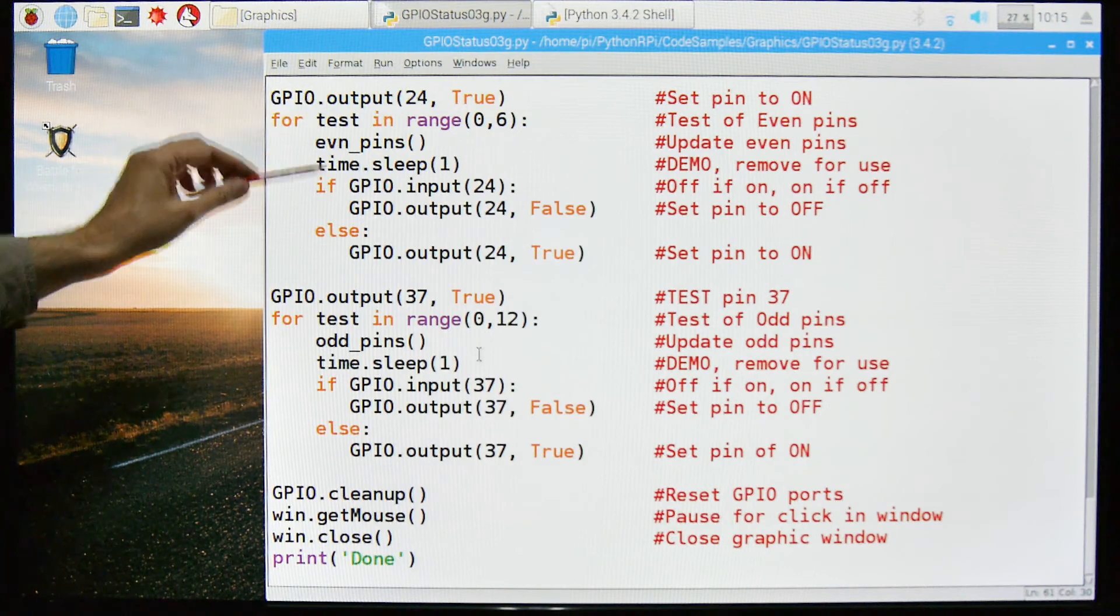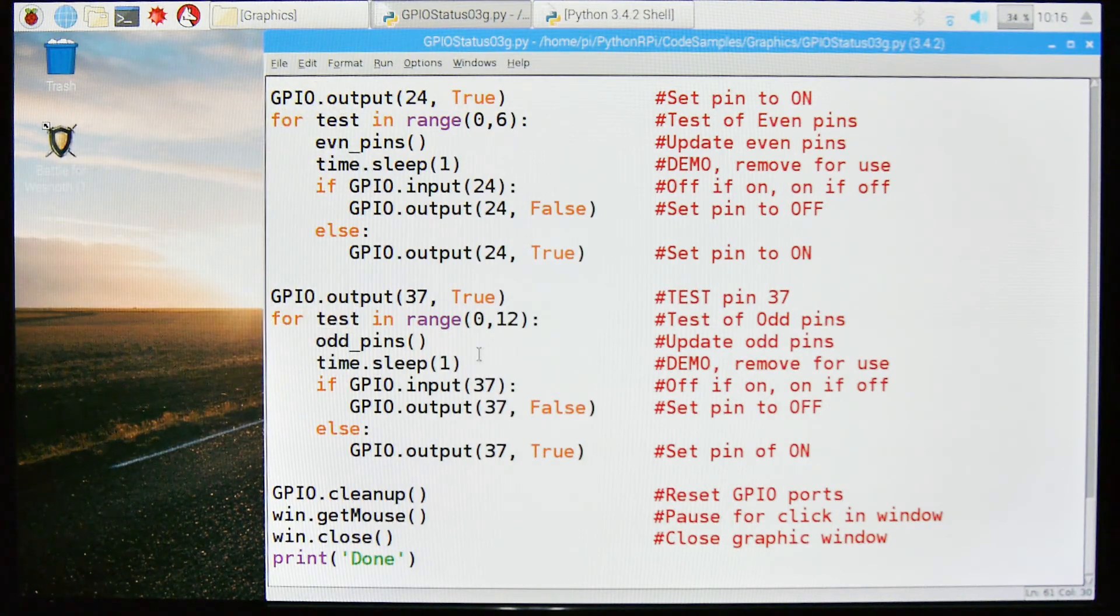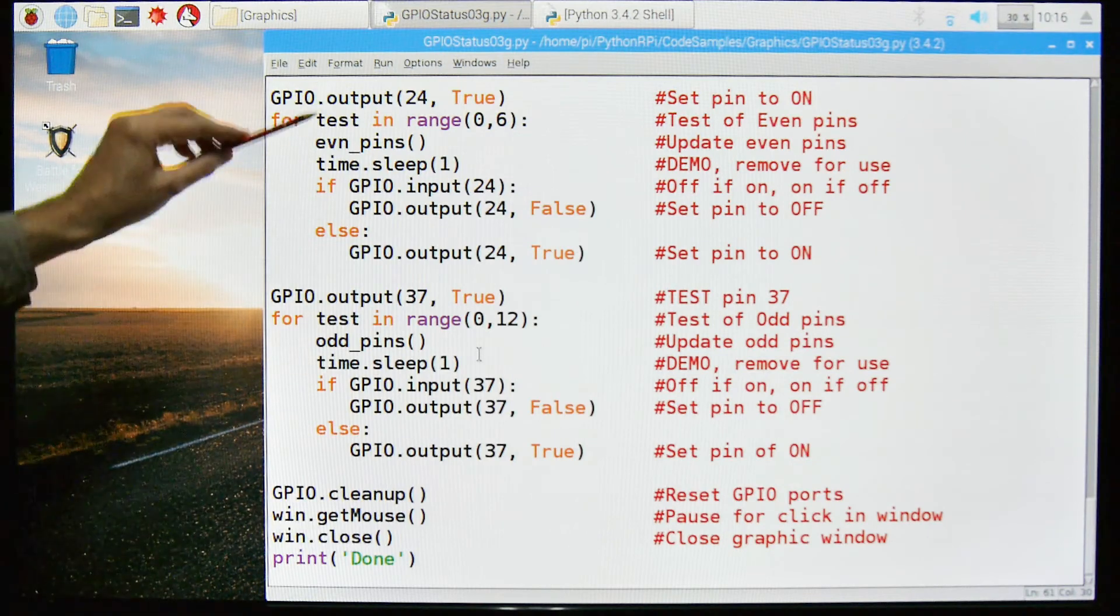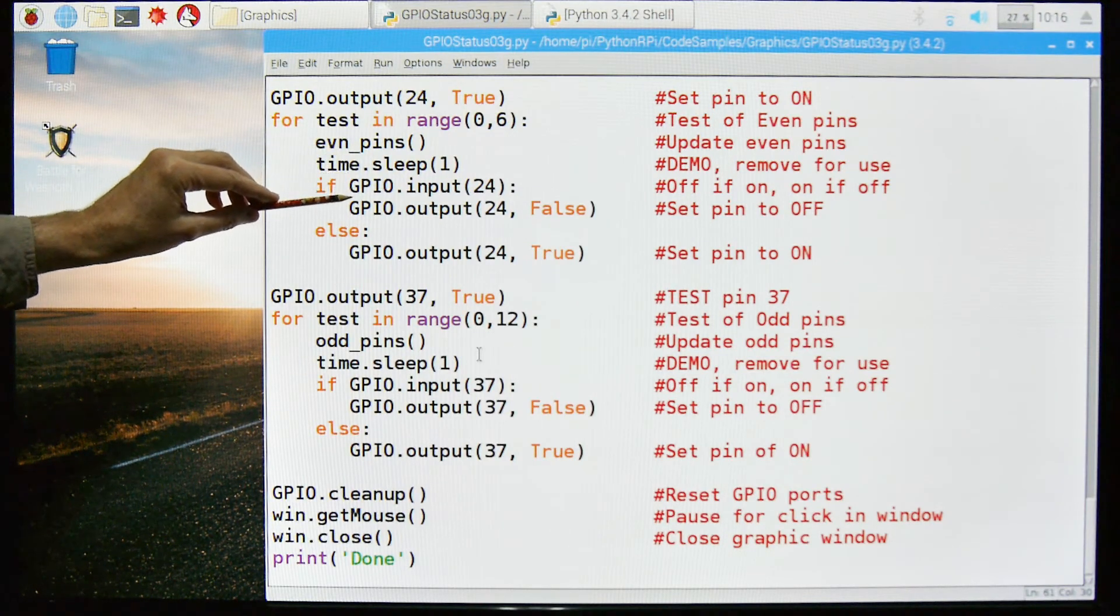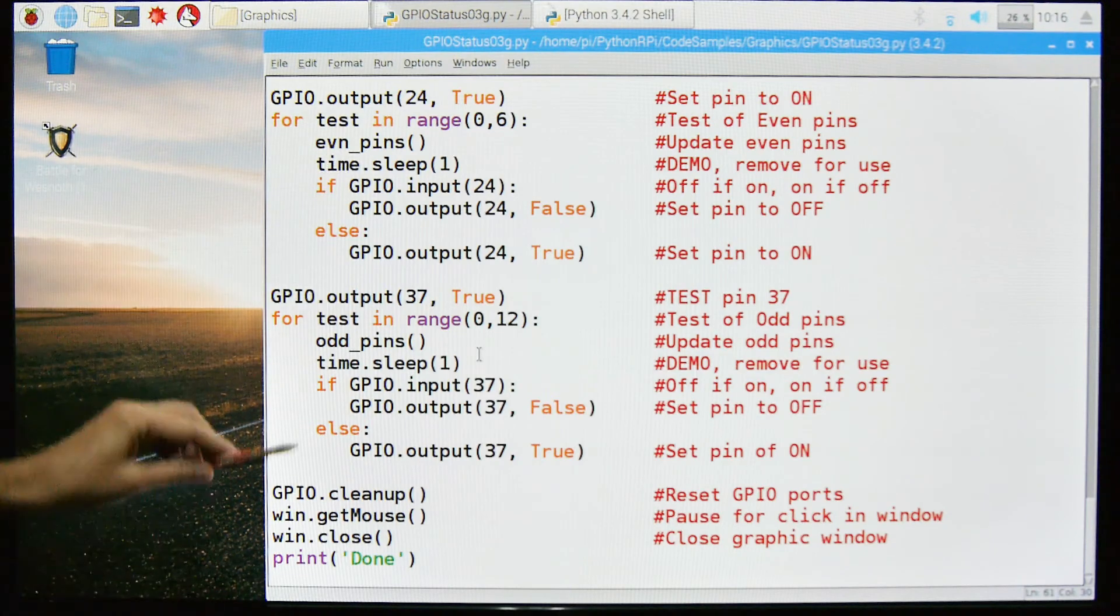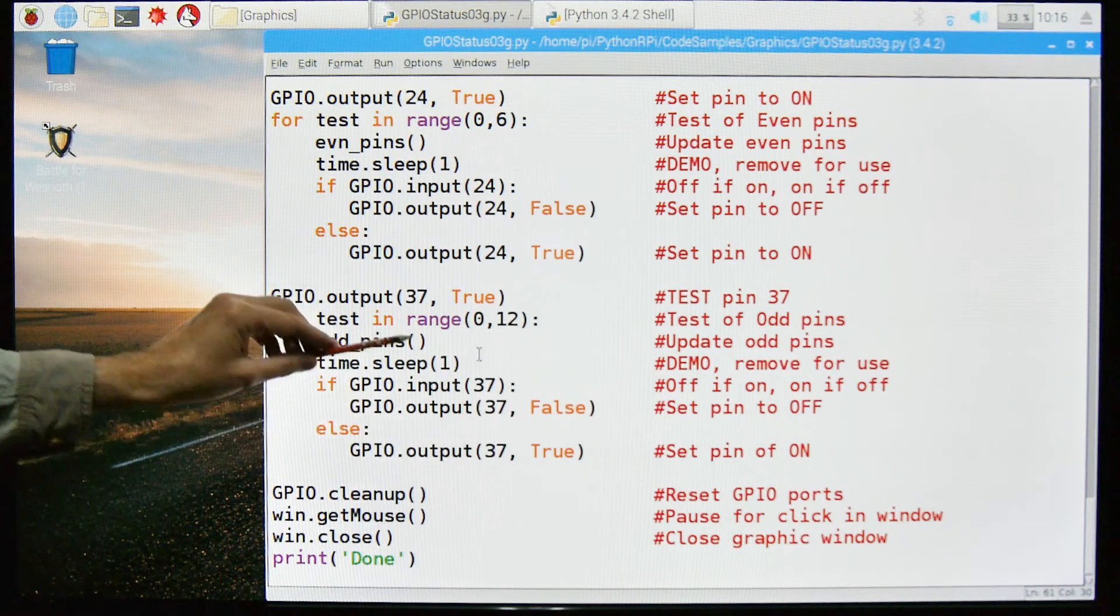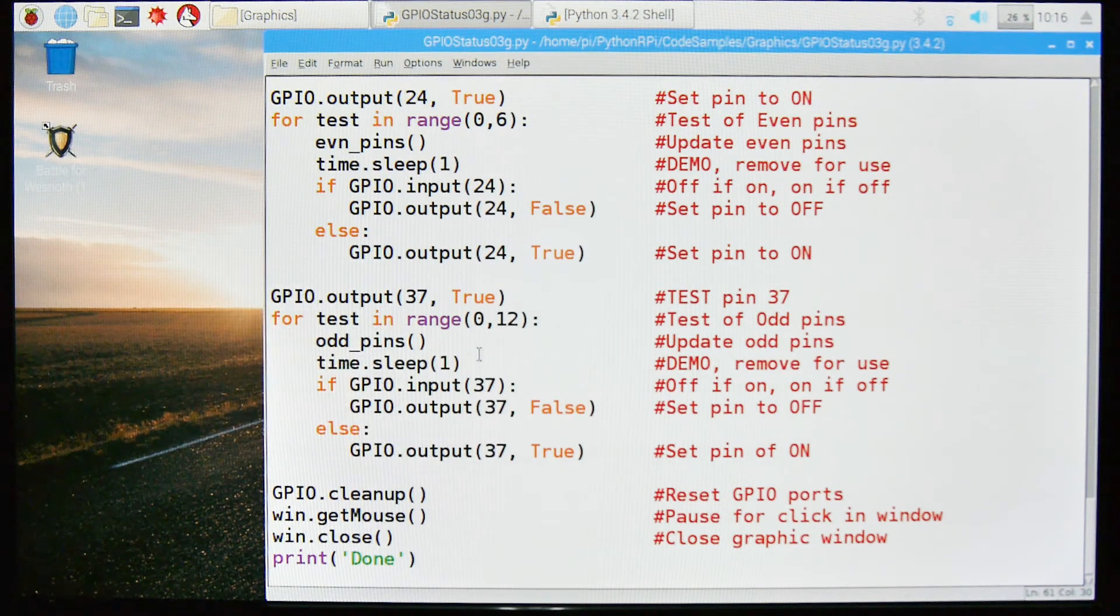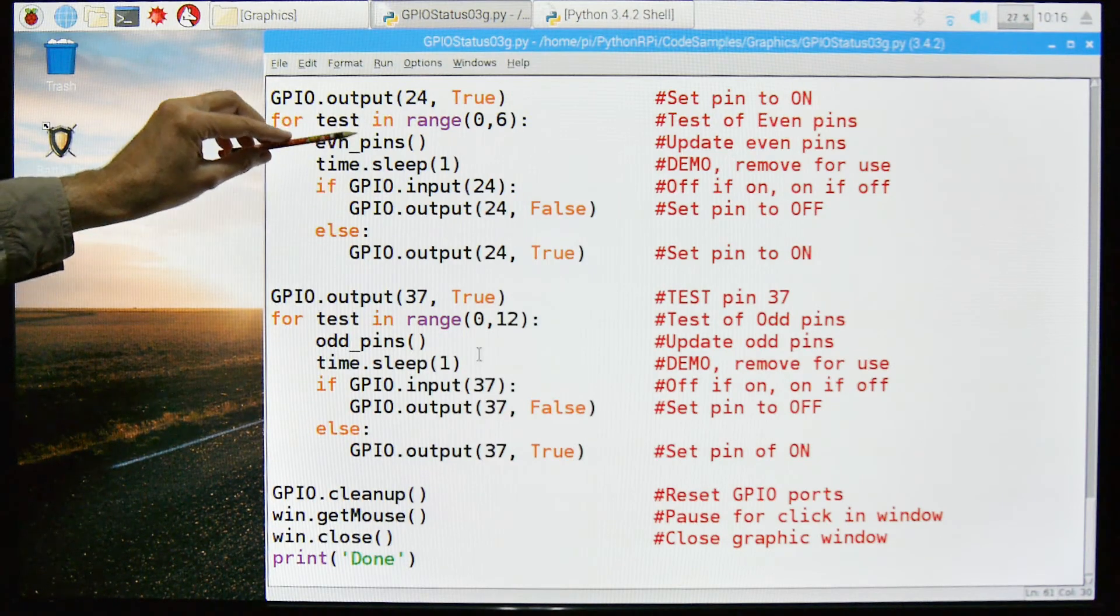These are the two demo routines, this is part of what you would rewrite for your own use. But this just loops through everything and checks all the pins and sees what the conditions are, and then outputs them so that we can see. And we will also do the output on pin 37 down here so you can see the LED blink on and off. This one will show the status of the dot changing color.